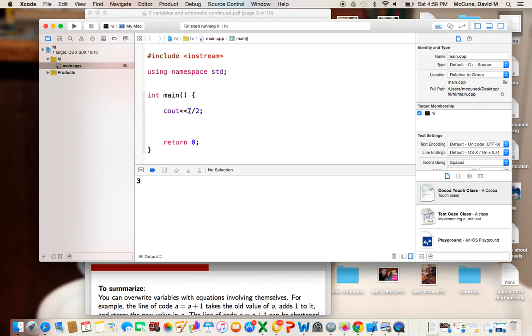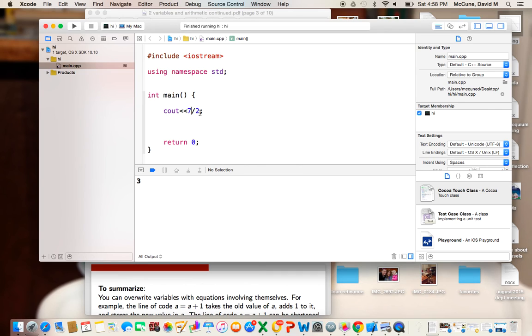So what happens is the computer does 7 divided by 2 and gets 3.5, but then the computer says, oh, but he gave me 2 whole numbers, so he must want a whole number back. So it takes that 3.5 and just truncates off the decimal. So it just forgets about the 0.5. This is known as integer division. This is what happens when you take 2 whole numbers, divide them, and get another whole number. If you insist on getting a whole number back, then you simply lose the stuff that comes after the decimal point. Okay, so this is obnoxious on some level, that the computer does this.